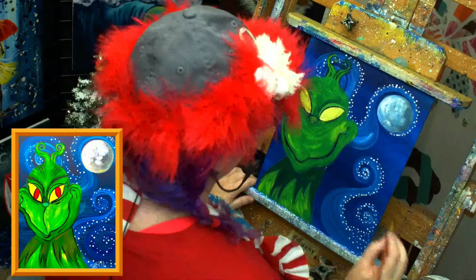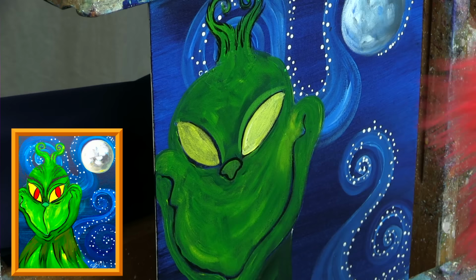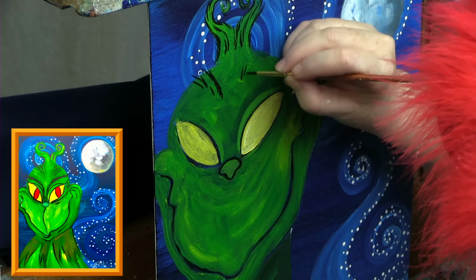I'm going to make sure that the nose is nice and lined in. That looks good. Another little place: he has little wrinkles, so I'm going to do those by making some little hairlines up here. See how those are done? Makes him feel a little bit hairy.